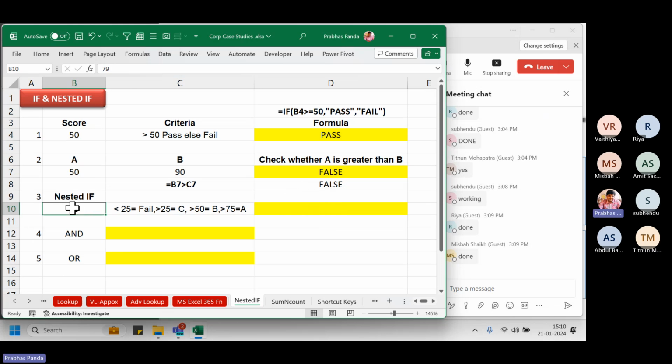Now, can you look at our score, go through all the conditions and tell me finally what would be the result? Just manually check and tell me.